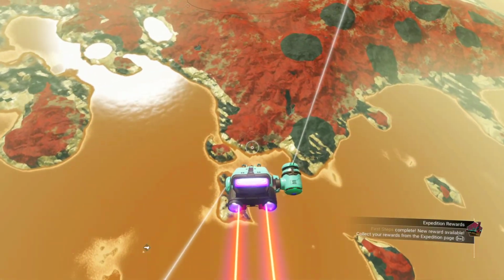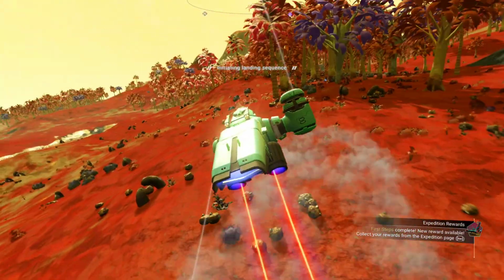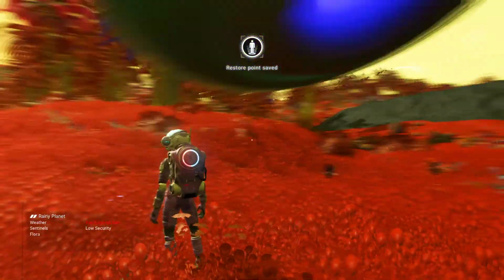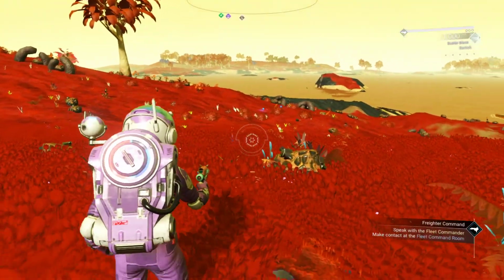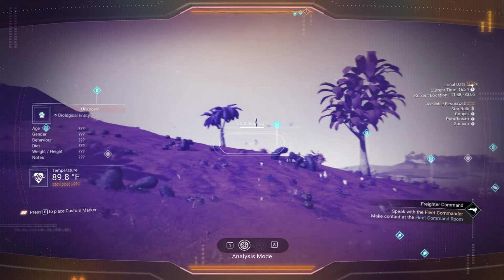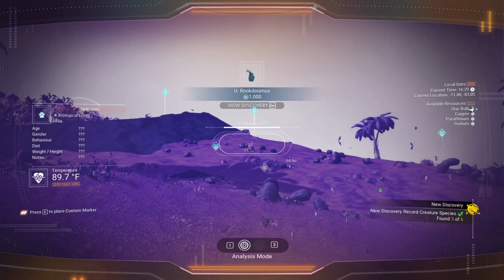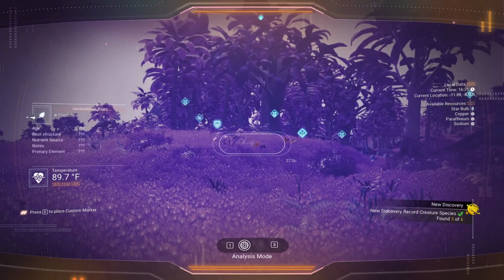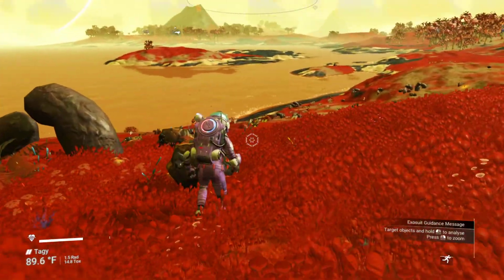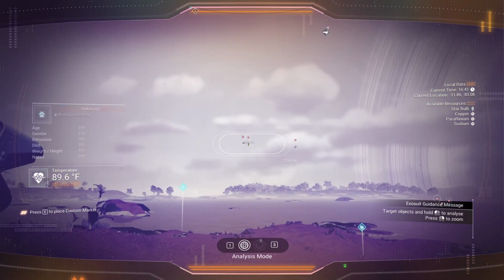Just jump down here. Expedition rewards. I was flying too fast. Alright. Let's go ahead and arm our scatter blaster just to make sure. There's some flutterbys. Already? Oh. Might need to go swimming. There's another animal.